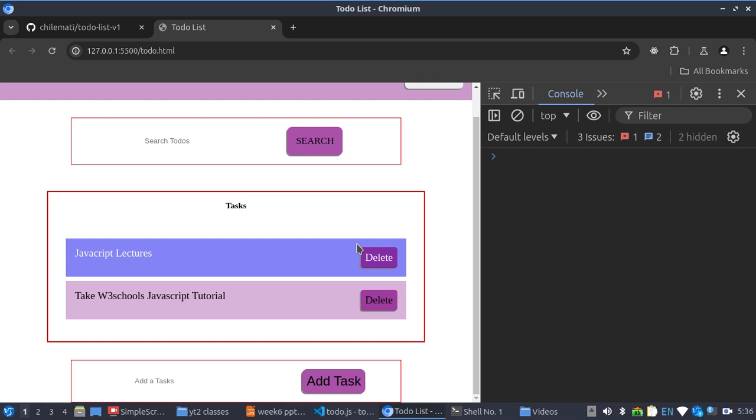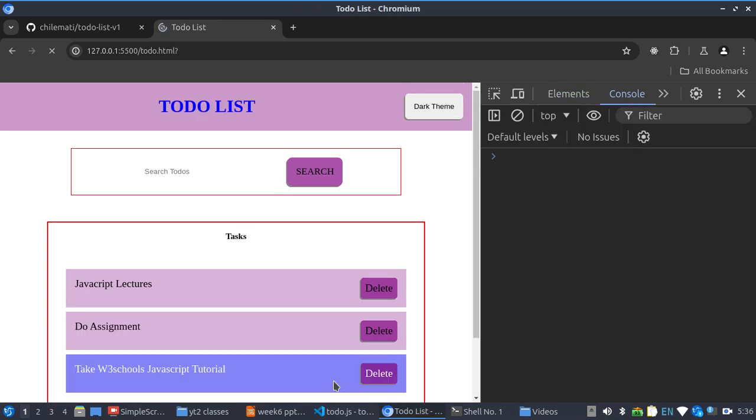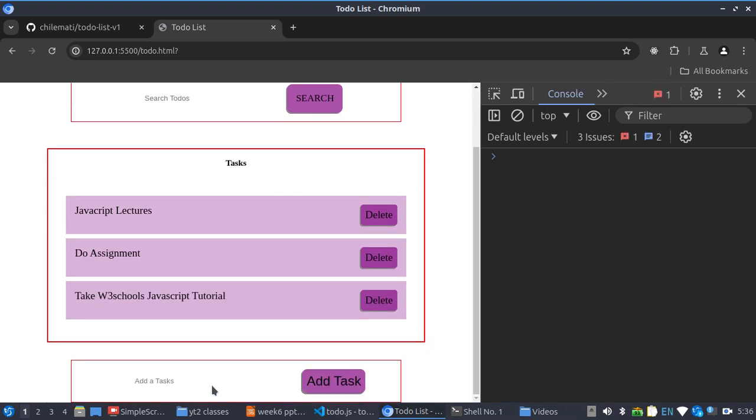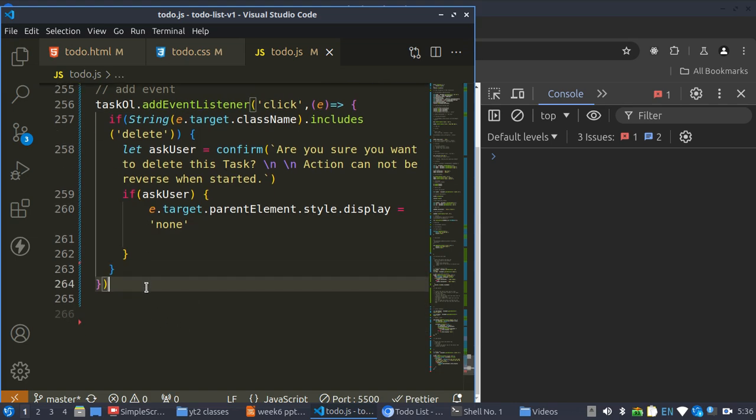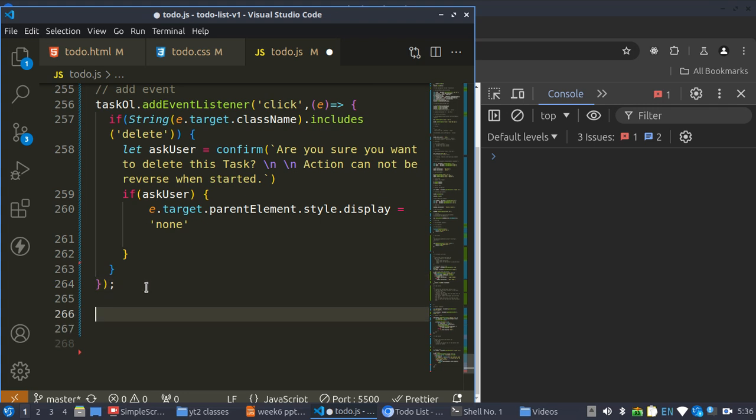So the next thing I want to do now is to activate this add task, so that if the user clicks here, this field is required. If I click, see, it attempts to submit the form and it's empty. So let's try to activate this now. The last thing we want to activate here is the add task.